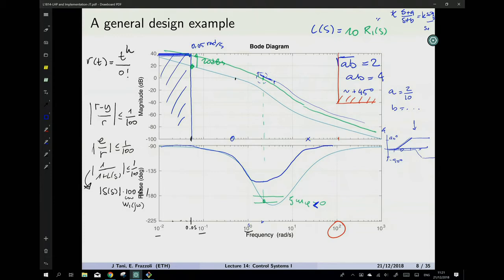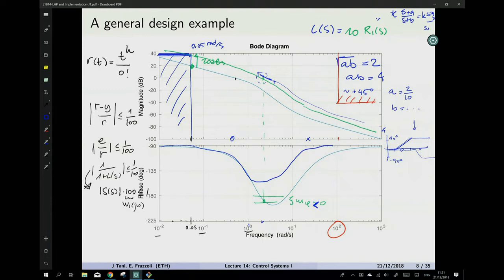So remember that the magnitude contribution of a zero, 1 plus tau s, steers the magnitude of the frequency response up. Every time we add a zero, this curve gets bent in this direction. It depends where you put the zero. If I put a zero here, remember the asymptotic approximation is something like this, so you're adding a positive slope, right? On the other side, suppose I put a pole here, the asymptotic approximation of this term would be this, so it would mean we're steering the red line downwards.